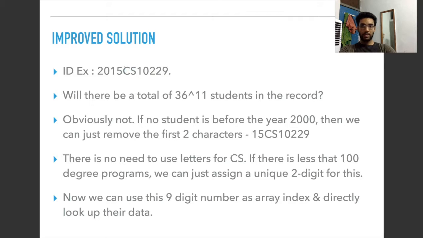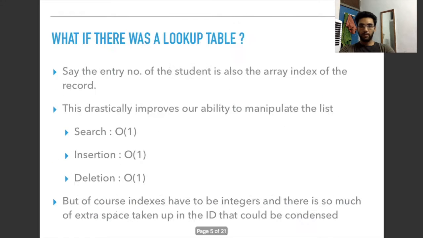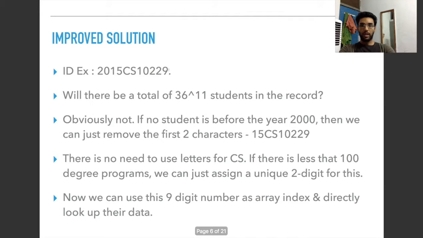The characters signifying the department do not have as many as 100 possibilities because there are just 10 to 15 departments in IIT. So basically, if we had background knowledge of the entry number or of the student ID, we can greatly reduce the size of the array.